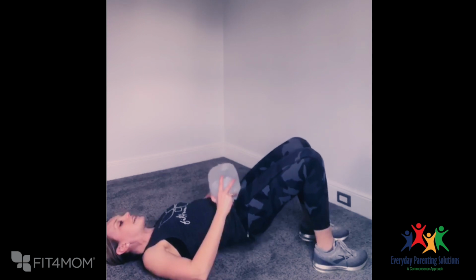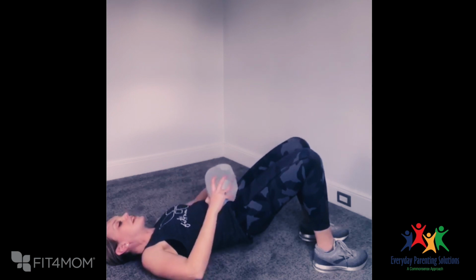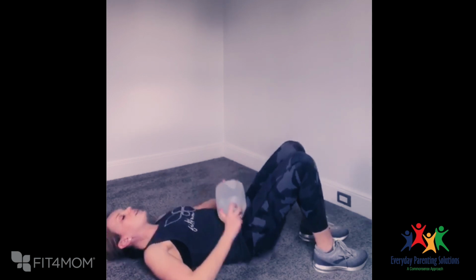And you're gonna pulse it here. Lift, squeeze, and squeeze, squeeze. So this is targeting the hamstrings, the glutes, and that core. That core is working hard. Good, and you're holding there for a long time.